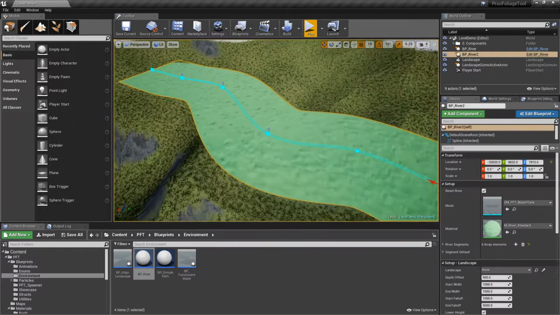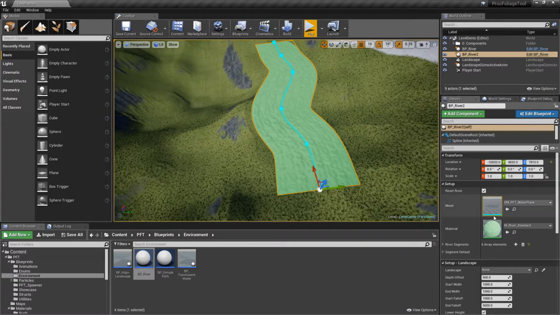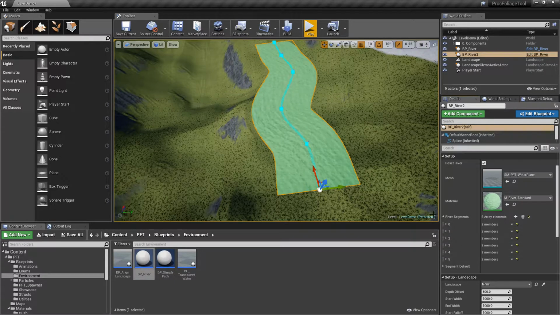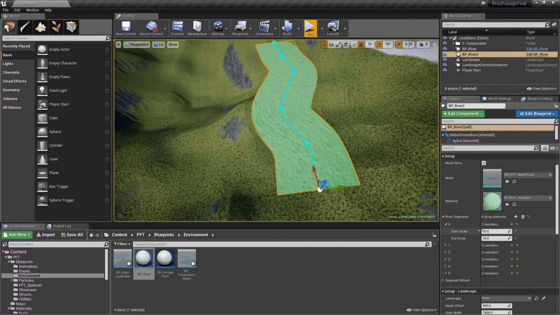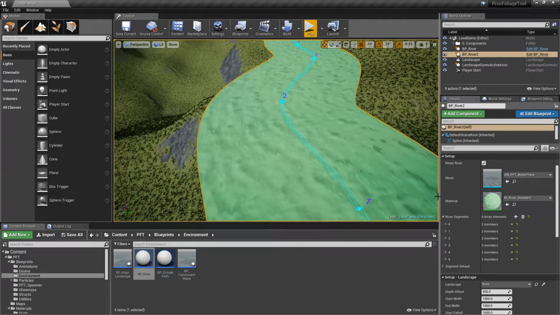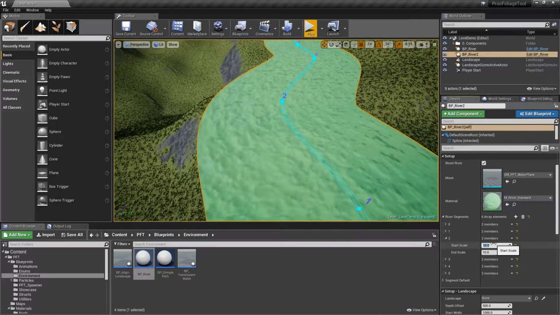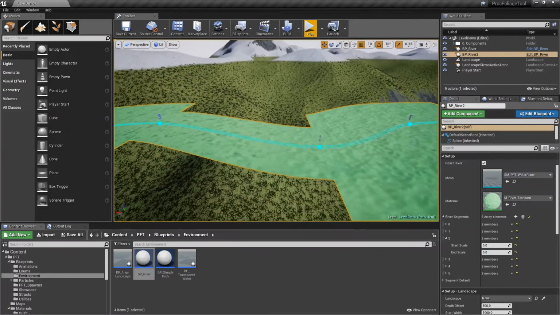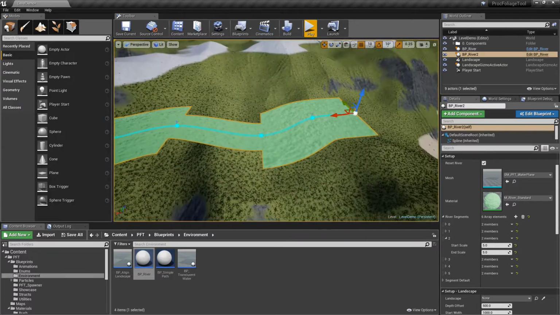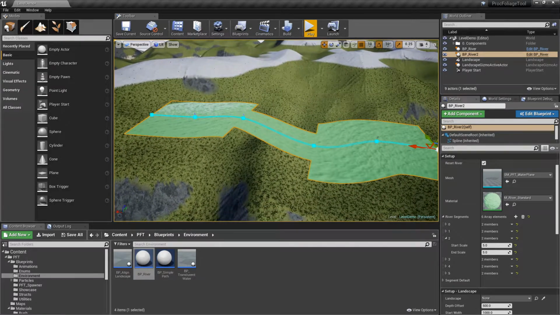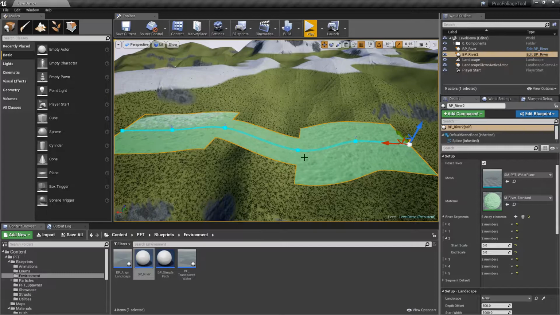But you can also change the width of an individual segment, right? So basically, if you click and open the array here, river segments, you'll see that every single segment will have its own little section, and it'll have a scale, a start and an end scale, right? So if you wanted a section of the river to be smaller, say section 2, you could come here and say, well, for section 2, I actually want it to have a scale of 5, right? And you'll see that that compresses the material. So if you really wanted to do things right, not only would you follow the landscape, but in the parts that are smaller, you would change the segment scale to match. And obviously this looks really bad.